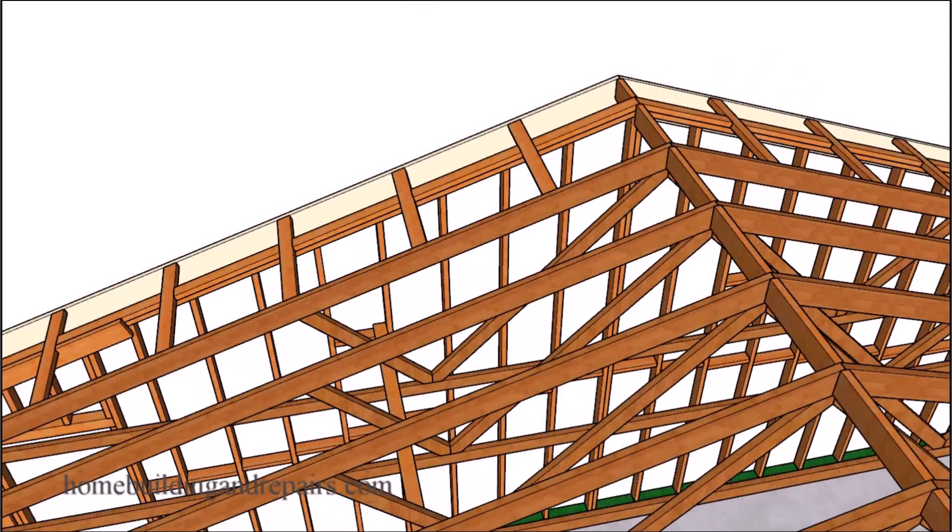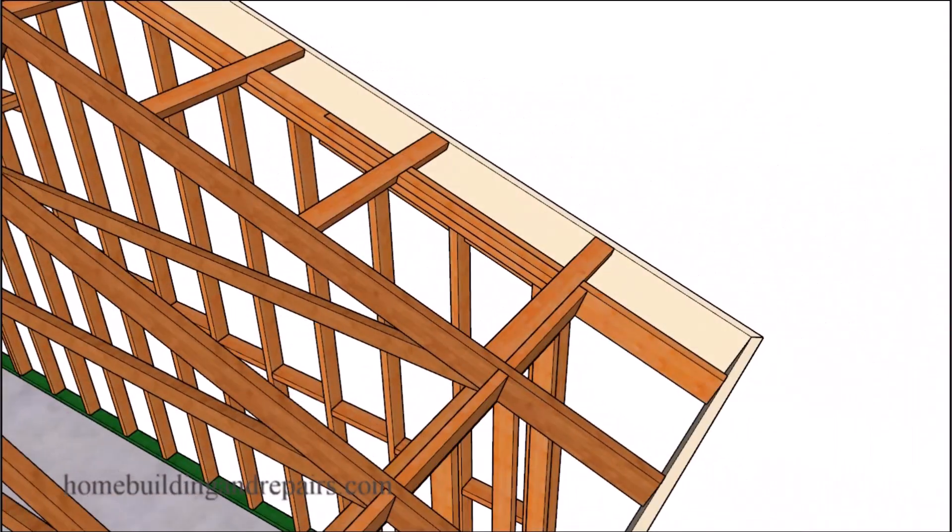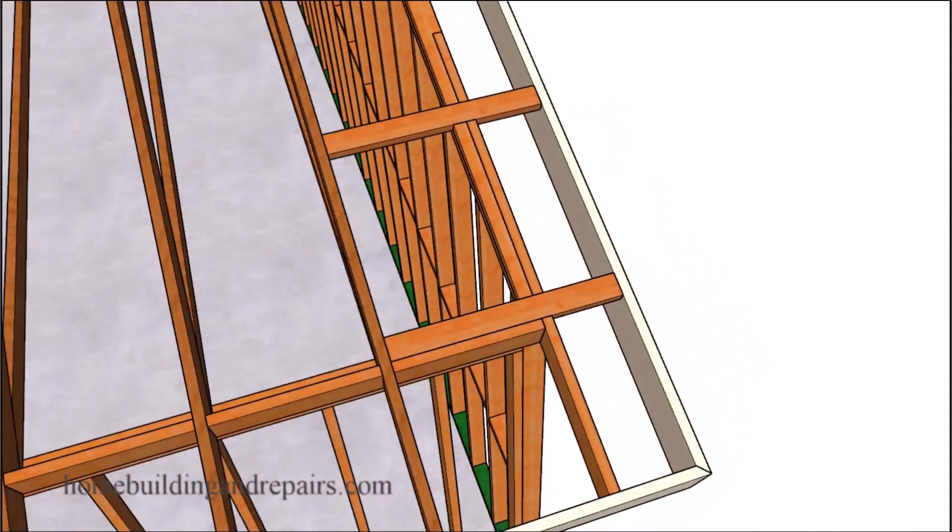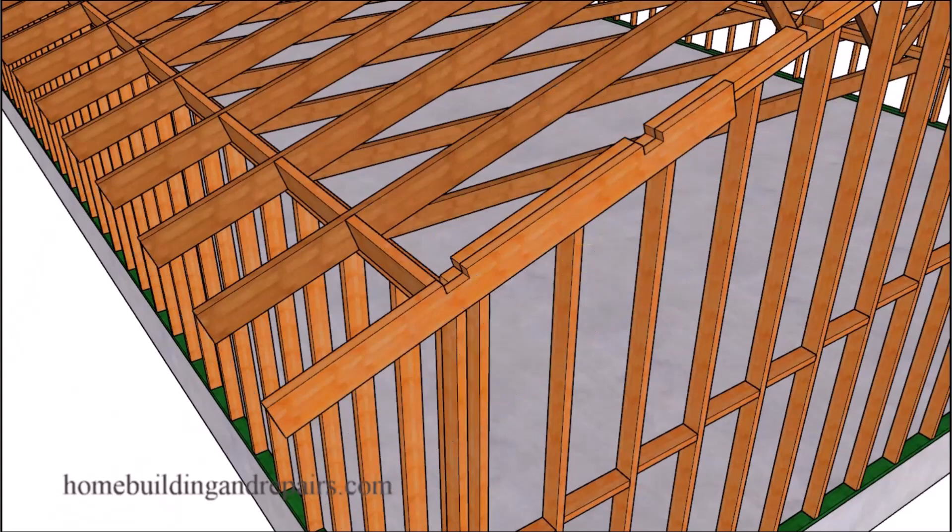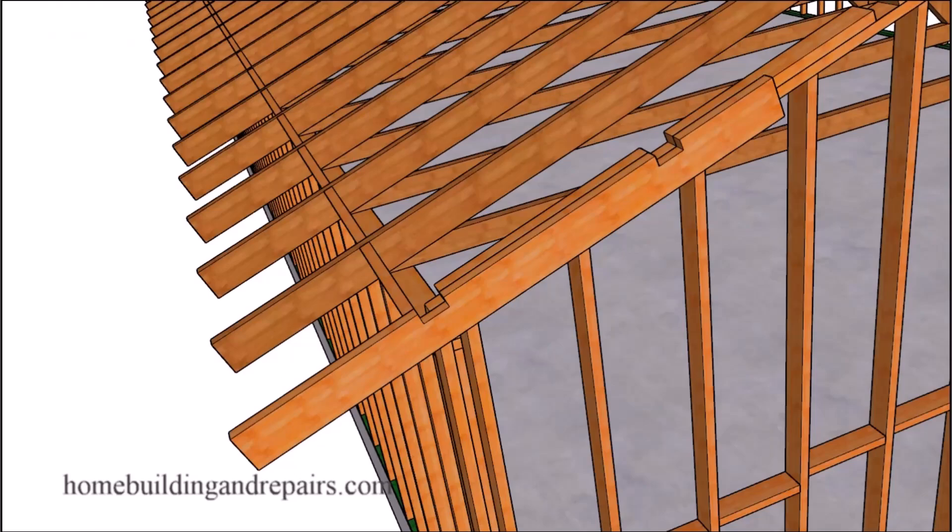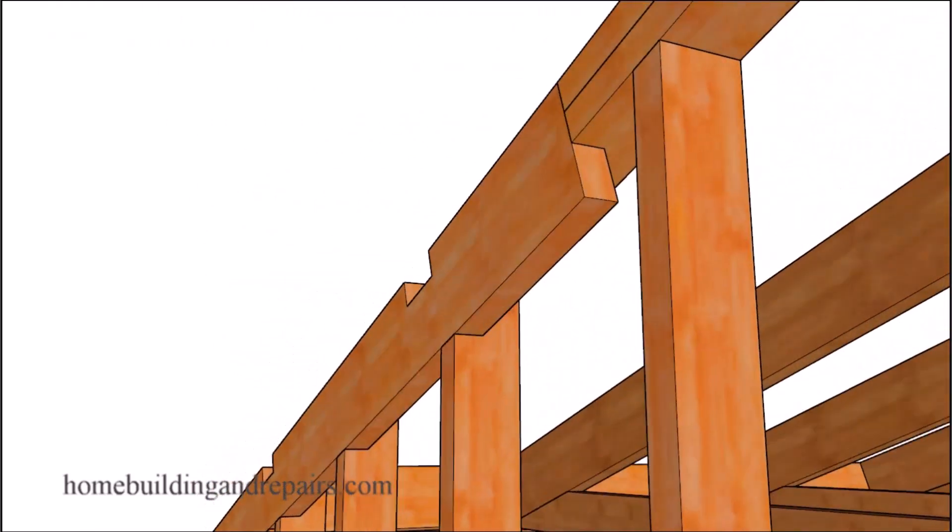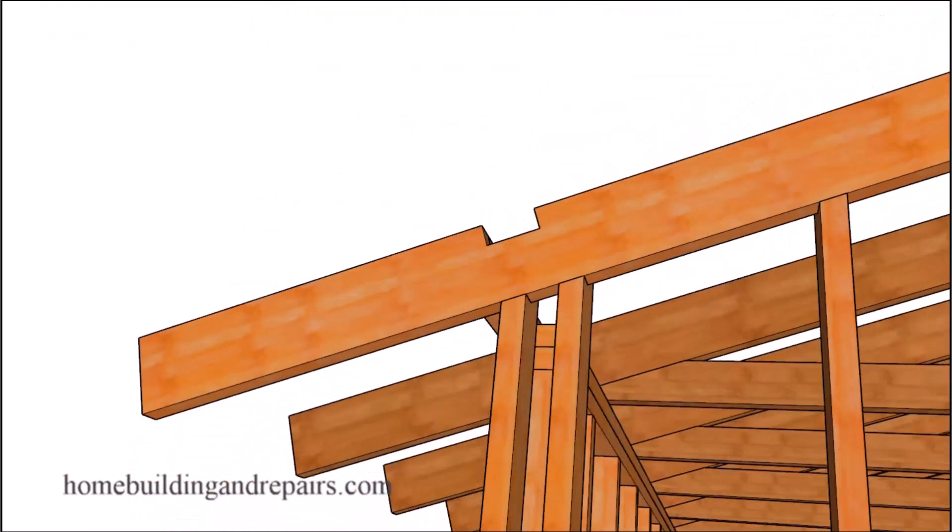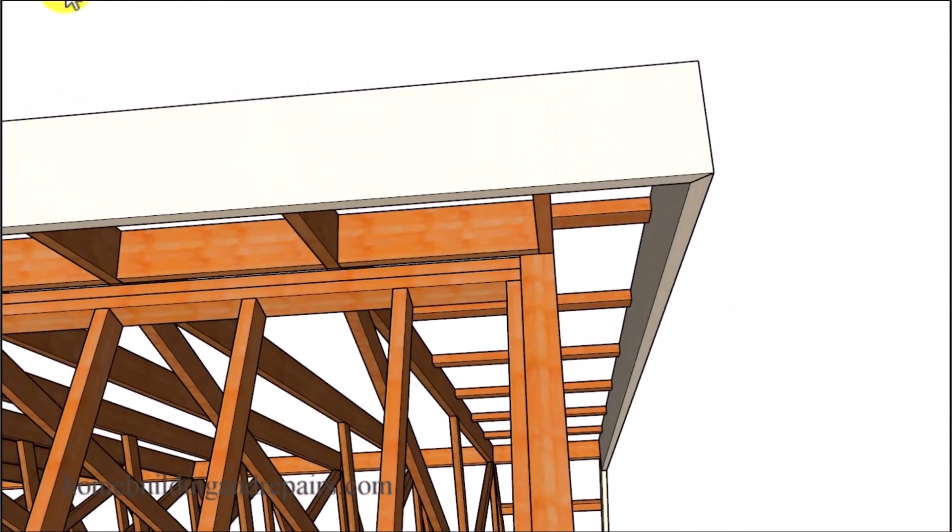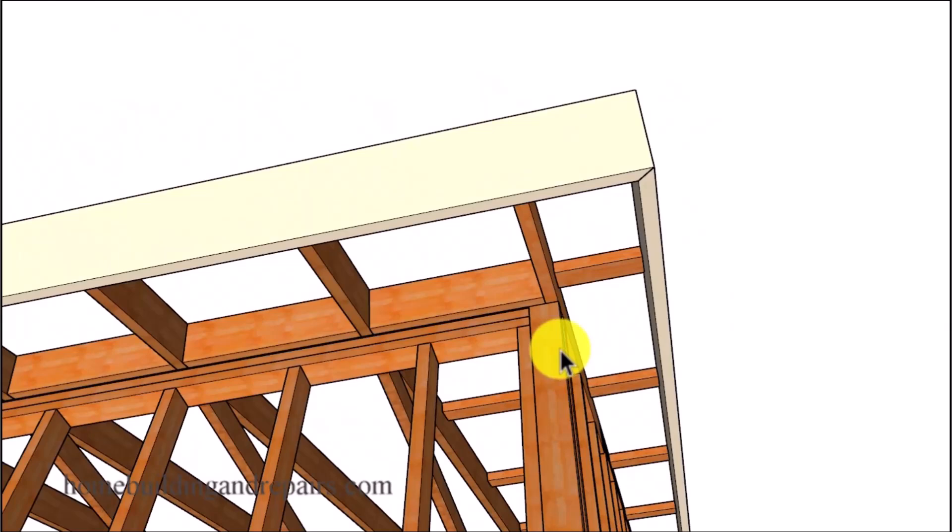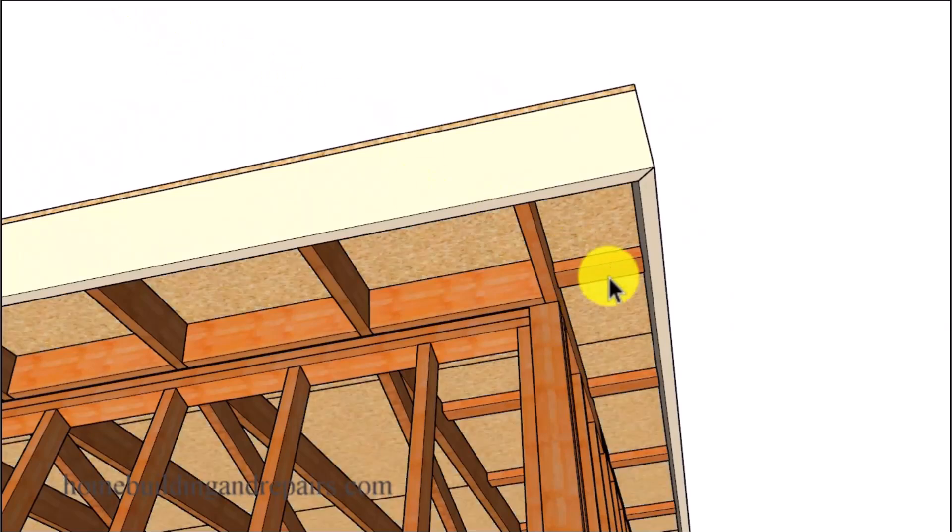Now let's go ahead and head over to the other side. Take a look at how we notched this rafter into the wall framing so that it would be even with the outside edge of the wall. And like I said, this usually becomes a problem when you're looking at the bottom of the eave. So something like this seems to look more normal than the other side of the building. Especially to those of you who are in the business.